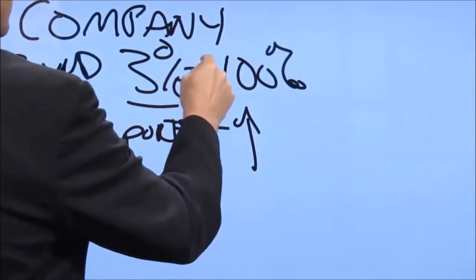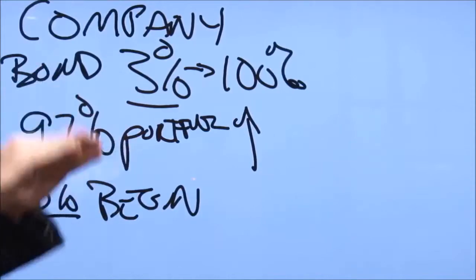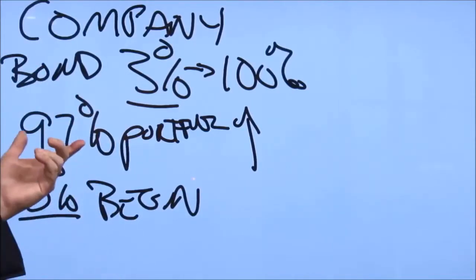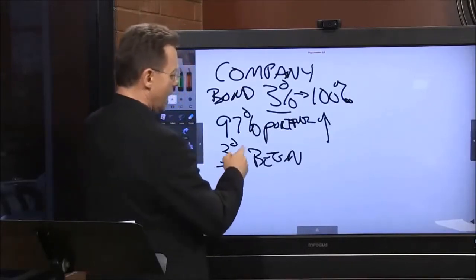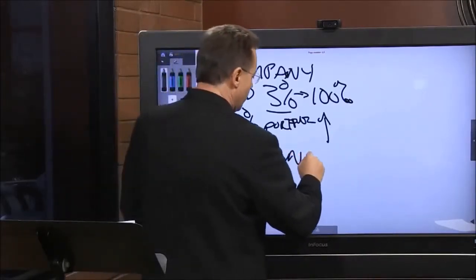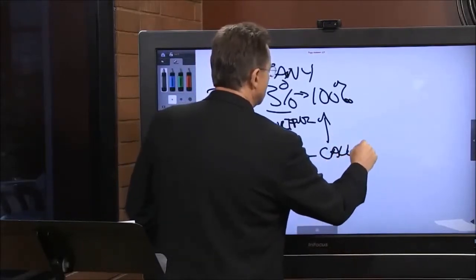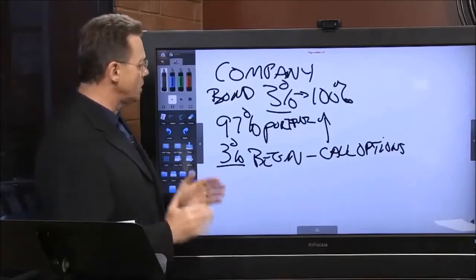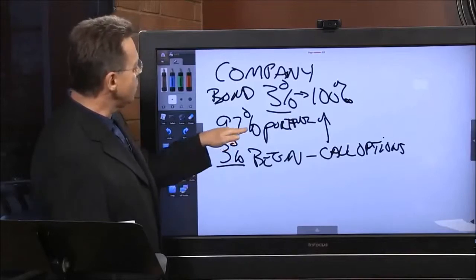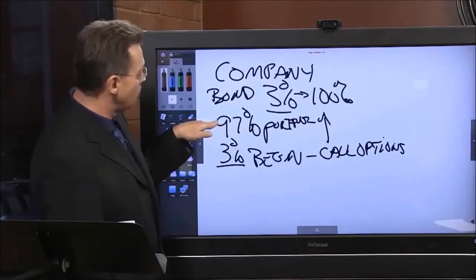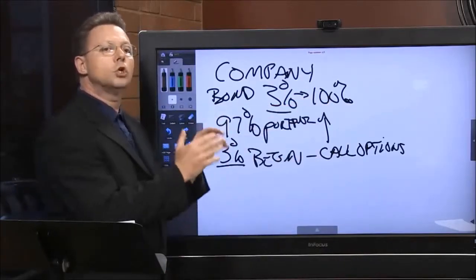This is going to be credited. My portfolio is going to go back to 100, and that's how we can protect the downside. So I'm using part of my bond portfolio, a very small piece, using that 3%, and again, it's going to be more like 2 point whatever it is, and I'm going to use that as my investing, most of the time in call options. Basically, the carrier is always going to be able to protect the downside because they've already elected that they can use this 3% on their total bond portfolio to get back to their original investment, 100%, and that means that you're credited to that.